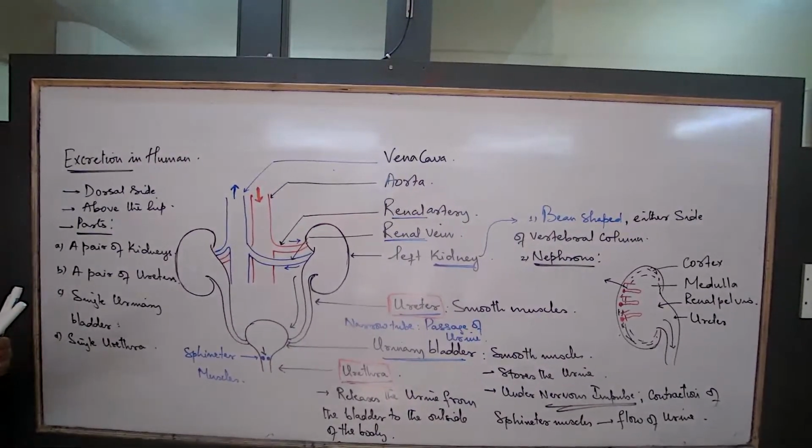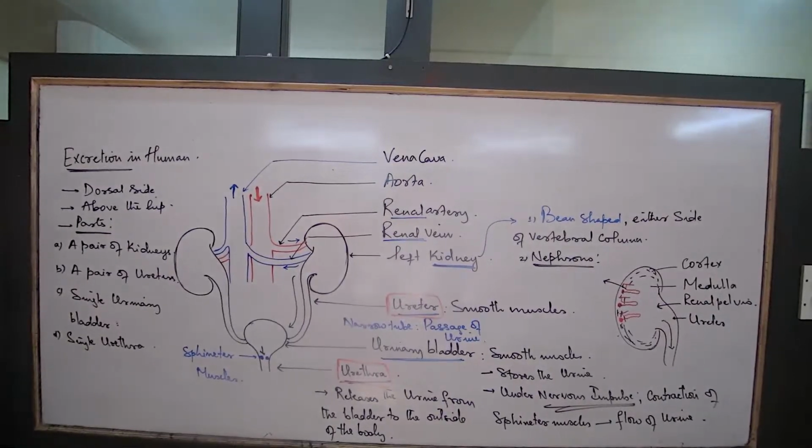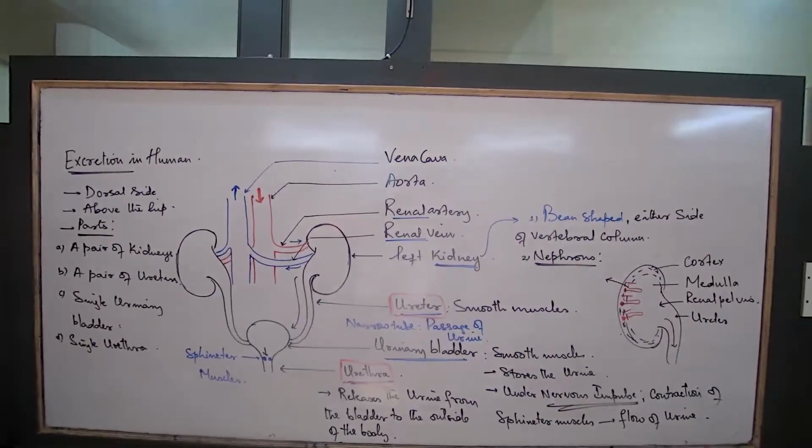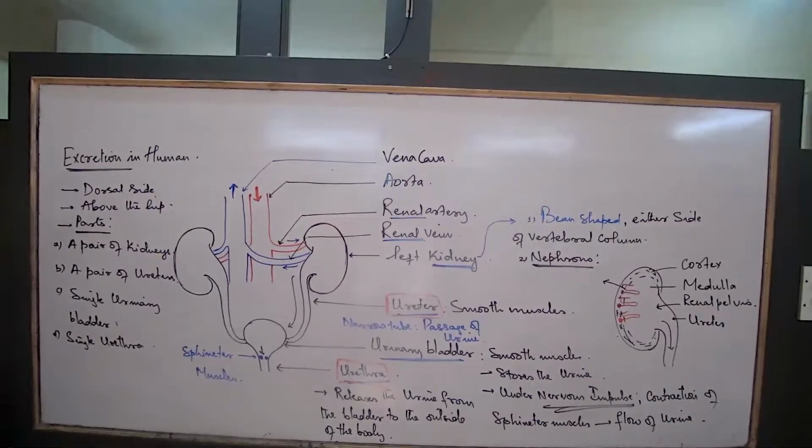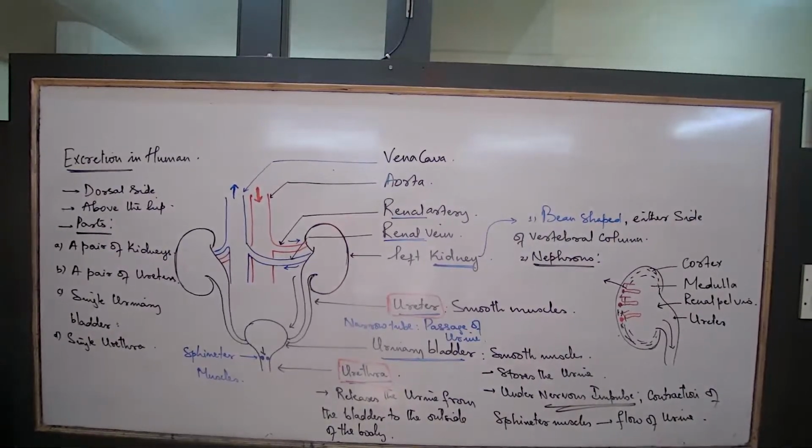See that the tubule that I've drawn also has a head-like structure, then some tubule running from the cortex to the medulla and then going back to the cortex, where they wind up. So this entire tubule that we get to see, and the blood capillaries surrounding it, is responsible for the process of filtration of the blood. Now, how does filtration of the blood happen? We are going to learn all the steps and the processes.